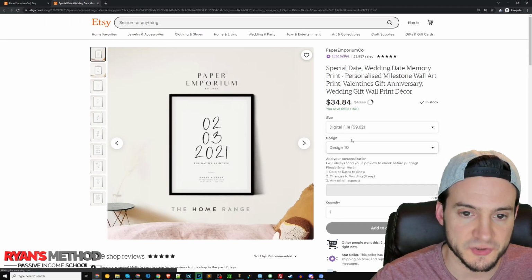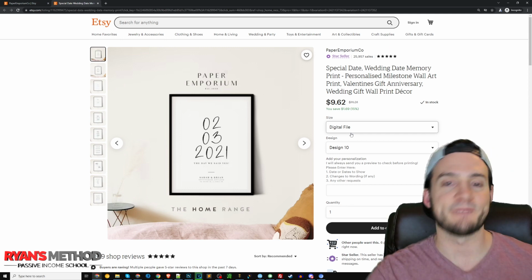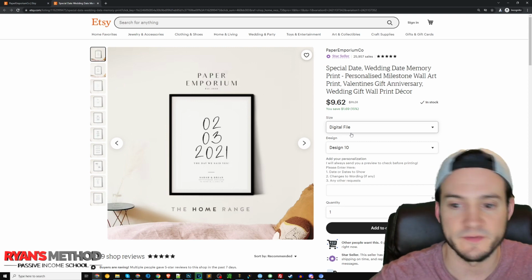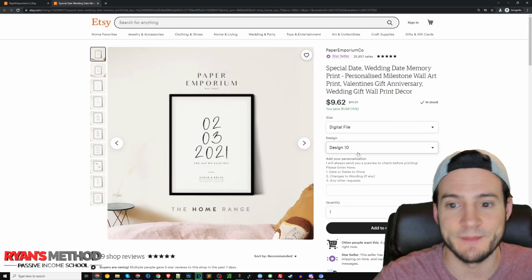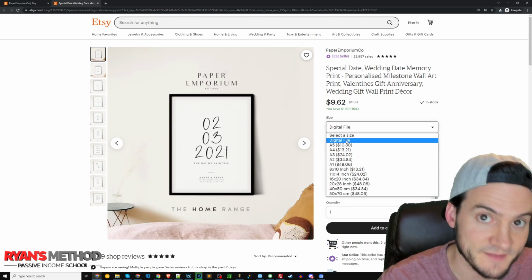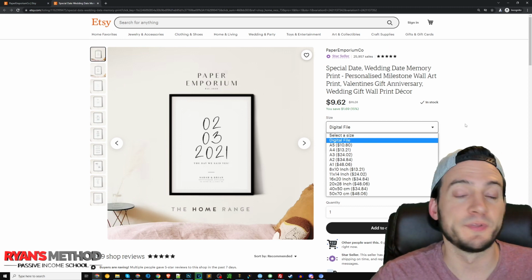And I love that they do the digital file as well, because every time they see a digital order come in, they're probably just like high-fiving each other because that's easy. You don't have to print anything. You don't have to ship anything, etc. And they're offering free shipping too. So anytime you're able to weasel your way into offering free shipping on a digital file, that's a win-win for you. And I don't think we can actually do that.